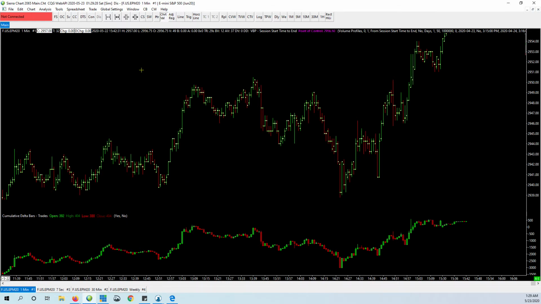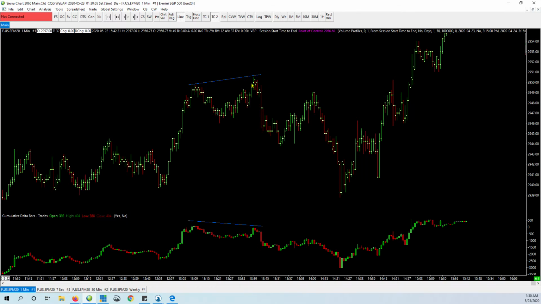So for example, much like any other technical indicator like a stochastic, you can use it for divergences. Jigsaw actually has a feature where you can set up alerts with the delta to let you know when there's a divergence. So for instance, this is a higher high over here. Okay, cool, I got the right one up. And this is a lower high. So you can see the delta's diverging from the price.